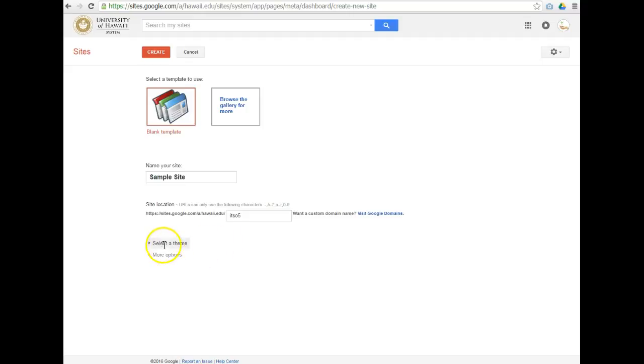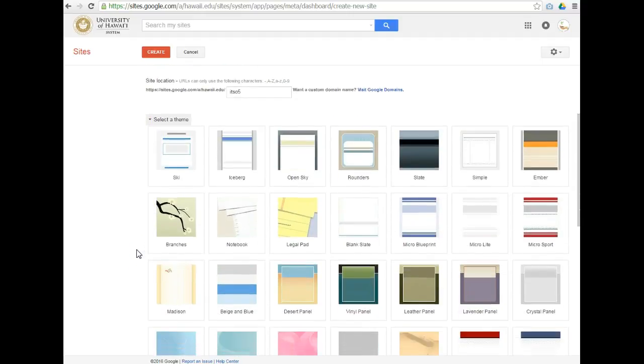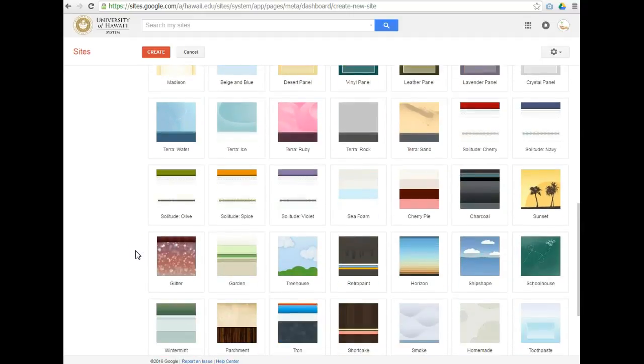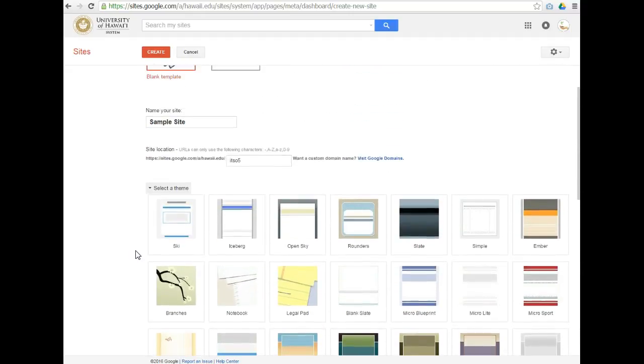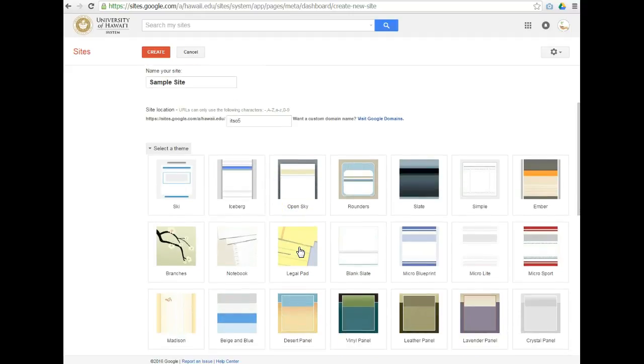All right, moving on, select a theme. So if I click on the arrow to the left of select a theme, you'll see thumbnails of all the different background themes that Google has created. These can be customized later. You can also switch out your theme later. However, I would recommend you take a good look through the themes now and pick something that you think you like, at least for now, because if you choose to change it later, and I'll show this to you in a future video, the thumbnails will be much smaller, and then you'll kind of be going randomly trial by error through several themes to find something.